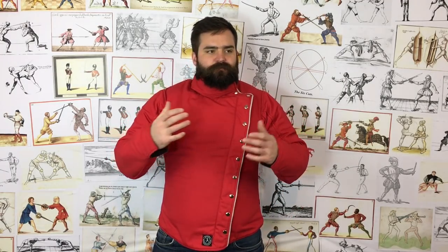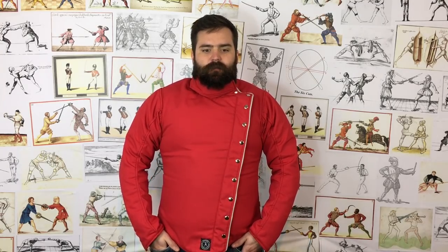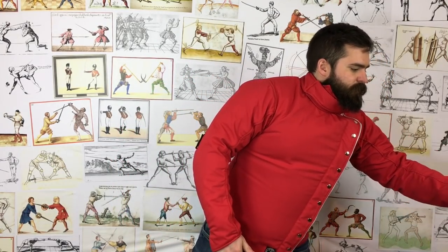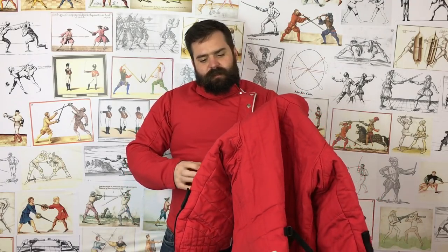Onto the black jacket. This weighs 1.55 kilos in size medium, which is identical to the old PBT Sport Fencing Coaches jacket that I wore years ago — about 10 years ago. Really, really light. It puts it as one of the lightest jackets on the market. How that compares to the light AP: if you see this jacket in the videos, it's now patched up — this is my light AP. You'll see that in a lot of videos recently, and it weighs almost the same. The light AP is about 20 or 30 grams heavier. With the pads in, it's about 150 grams heavier than this. So there's not a lot in it.